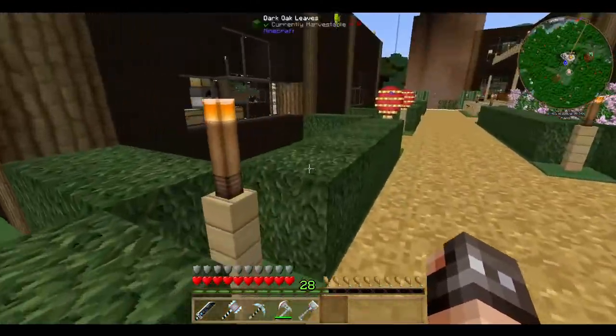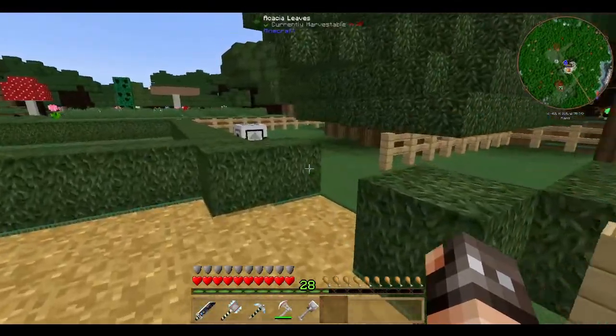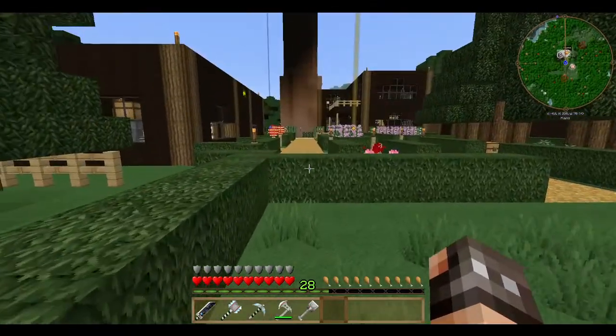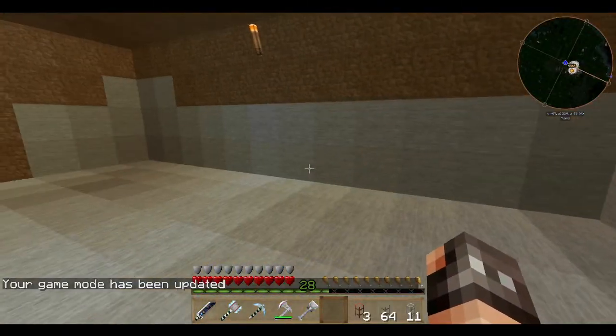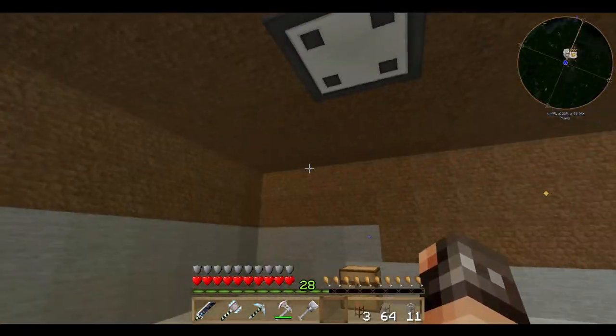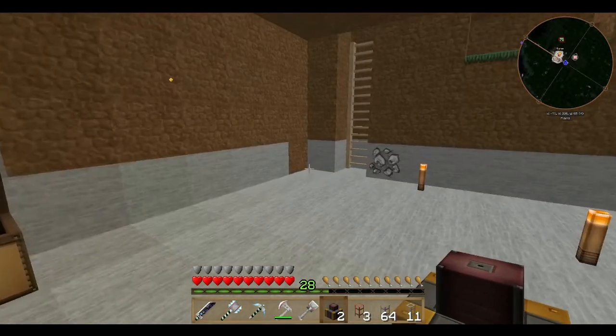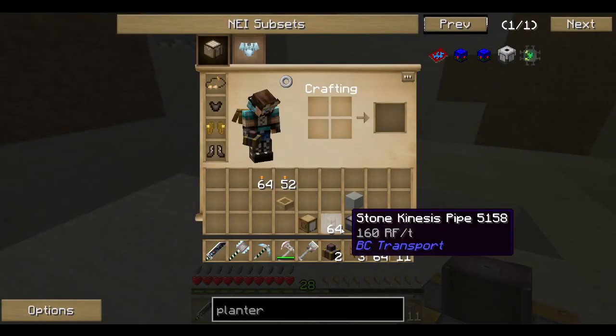I need to make myself another aqueous accumulator. So I'm actually going to do that off screen. I've already done that in the first episode, and I'm sure you guys don't want to have to watch me do that again. So I'll be right back in a second. Hey guys, I'm back again. Right, so I now have the 2 steam dynamos, the 2 aqueous accumulators, and the redstone furnace.